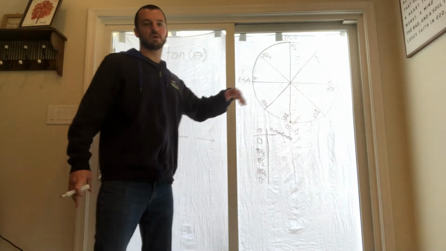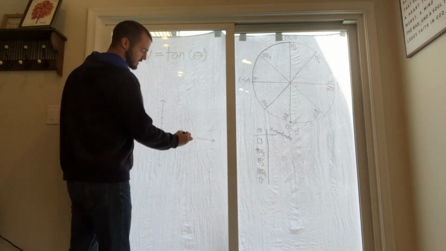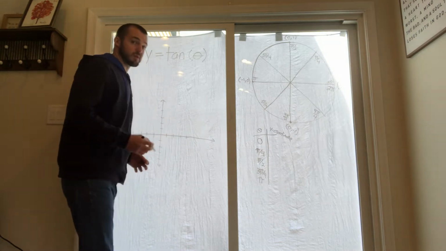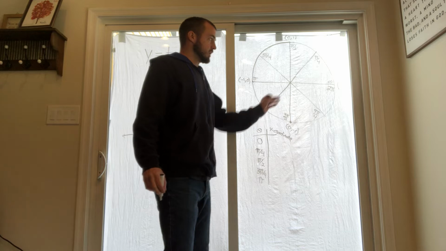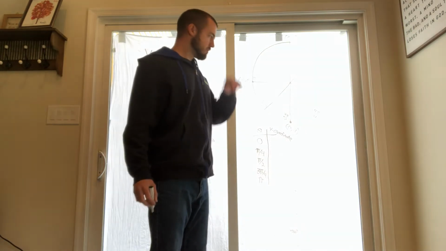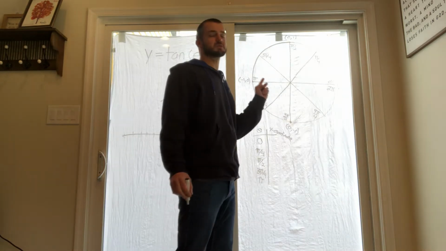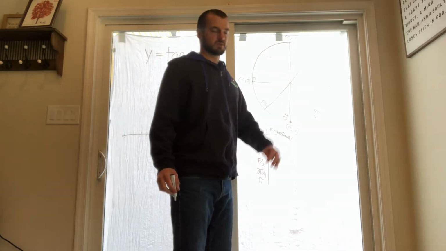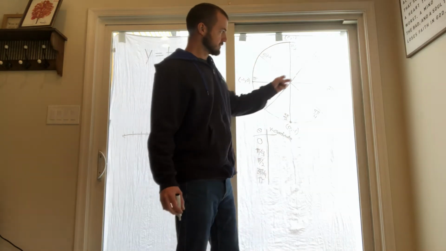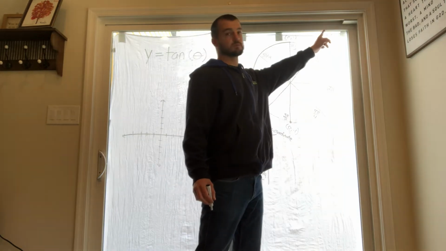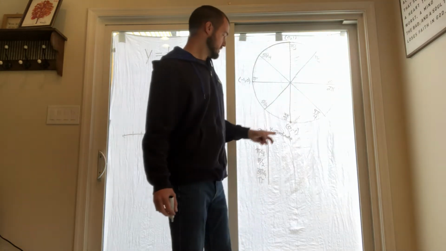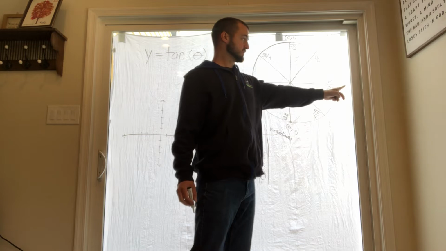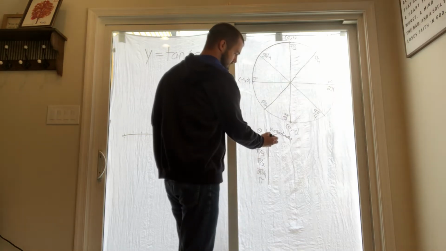It all starts with the parent function. What does it look like? What are the numbers? All that kind of stuff, okay? So, it all comes back to the unit circle. And remember how we were talking about concentrating on the zeros and the ones and all that. So, let's start with it. Remember, tangent is y over x. So, at 0, tangent is 0 over 1, which is 0.